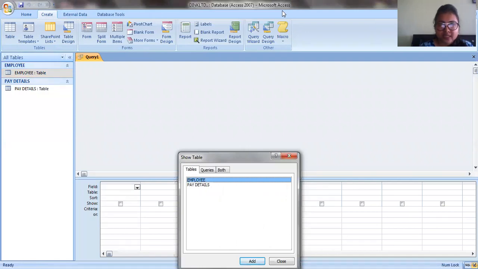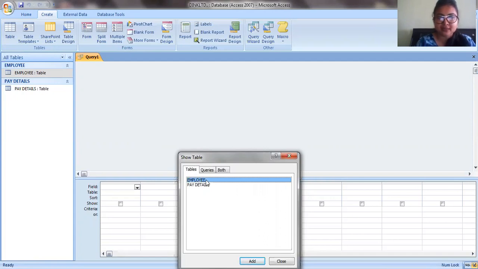Once you click on the query design, it asks which tables you want. In this particular question, we had only two tables, and we had created the relationship between two tables only. Whereas the question can be of 5 tables, 6 tables, 7 tables. So you need to specify what you require. I want to have both the tables in this particular question.